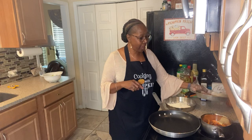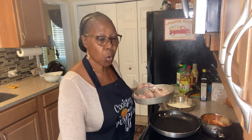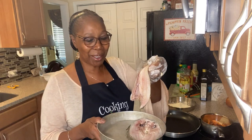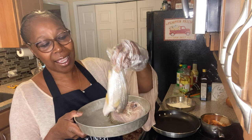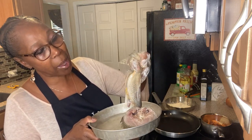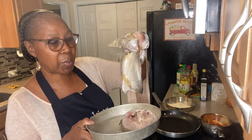So y'all, guess what I have? We went to the market and we got some croaker. These ones have the bone in them. I know you don't know about that, but this has the bone in it. And of course they cut the head off. I think this is a spot, because we had spots and croakers. So I think that's a spot.